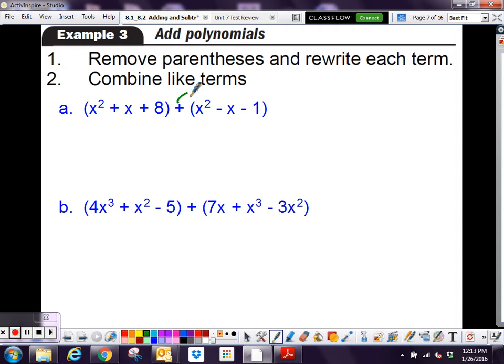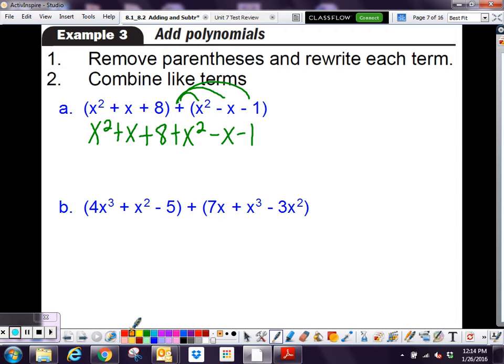So this positive, it's just like I'm multiplying a positive out to all these things. I know it doesn't seem like it's that difficult of a concept, but when it's a minus, you are going to have to definitely distribute that. So I'm going to rewrite this as x squared plus x plus 8 and distribute a positive. So I'm going to remove the parentheses, so I have plus x squared minus x minus 1. Basically nothing has changed. I'm just taking out those parentheses.